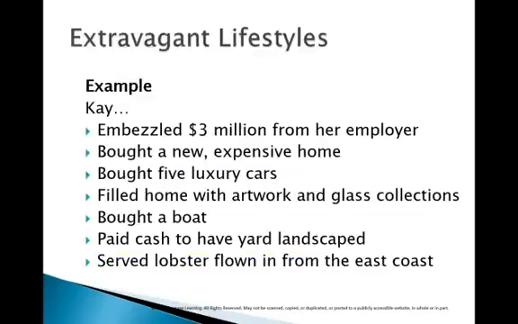Extravagant lifestyles. So this is an example of Kay, somebody who embezzled $3 million from her employer. She had an expensive home, she had luxury cars, she had artwork, glass collections, expensive artwork. She had bought a boat, was having her yard landscaped. She'd invite employees over from the company and serve lobster flown in from the East Coast. Right. So this is all extravagant lifestyle. Now they usually explain it away as, I inherited the money somehow, or somehow I'm independently wealthy through my husband or something like that.